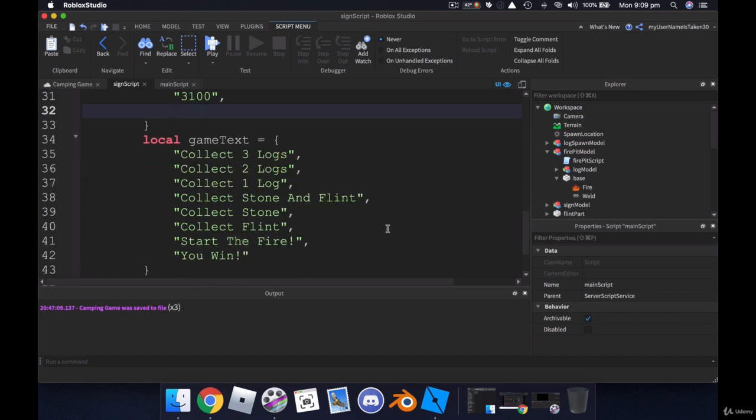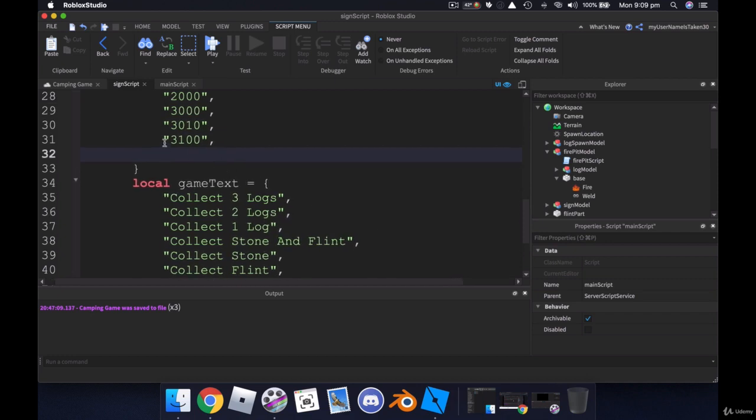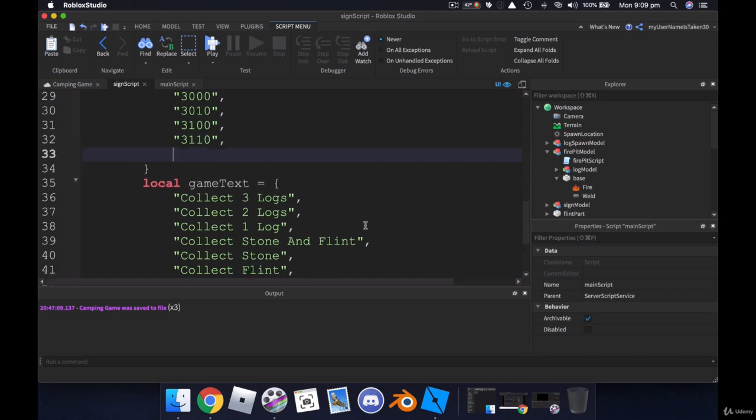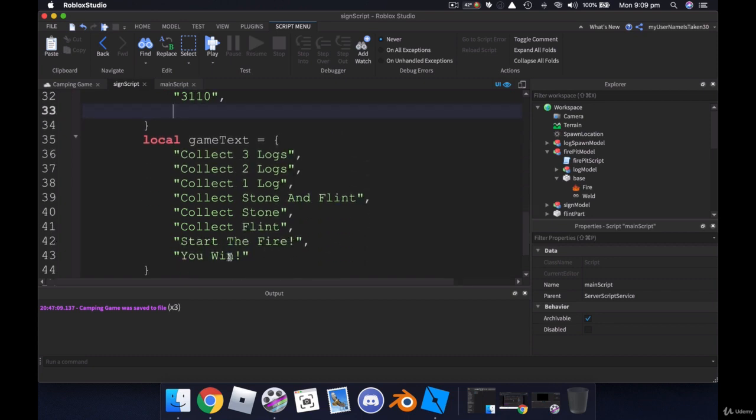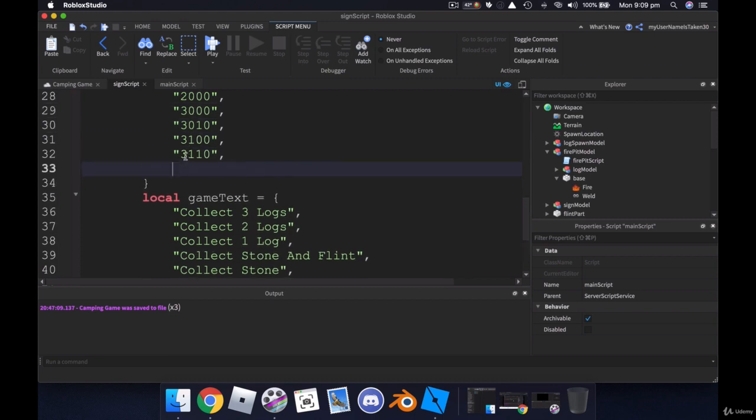This one here, start the fire, that means they've got 3 logs, 1 stone, and a flint. So we change this to be 3 1 1 0. And the very last message that we should get is the you win. That means they have 3 logs, 1 stone, 1 flint, and the fire has been lit. In that case, this would be 3 1 1 1.